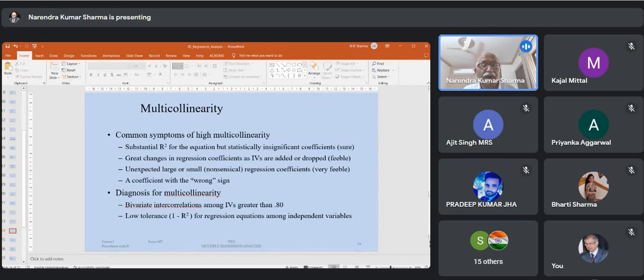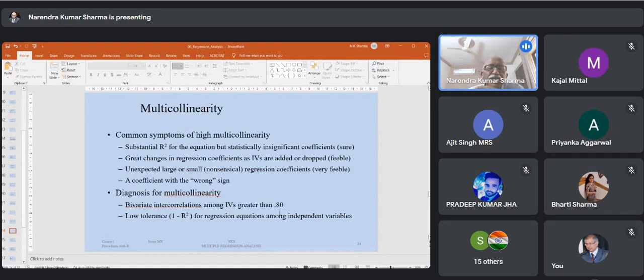Remember, R square should be large for the regression model. But here I am saying R square should be small for a regression among the independent variables. That is the difference we have to keep in mind. Multicollinearity has nothing to do with the dependent variable. We would like to have good correlation between the independent and dependent variables. That is why we will get a strong or significant model. But we don't want the independent variables to be strongly correlated.